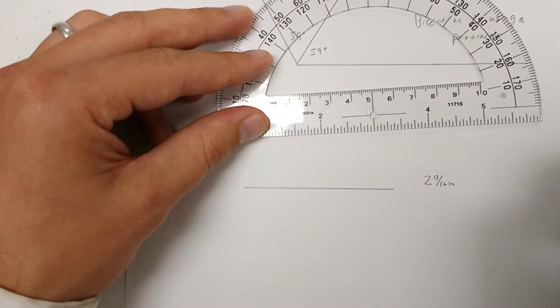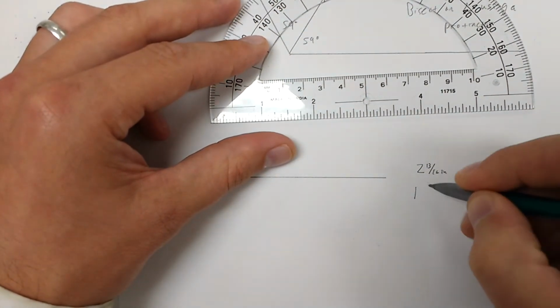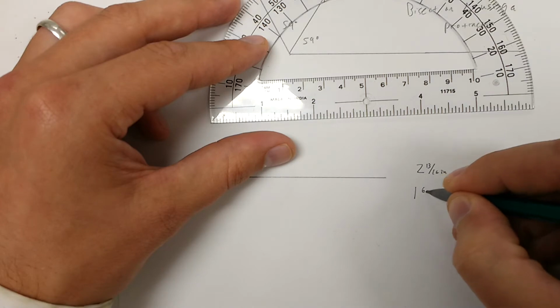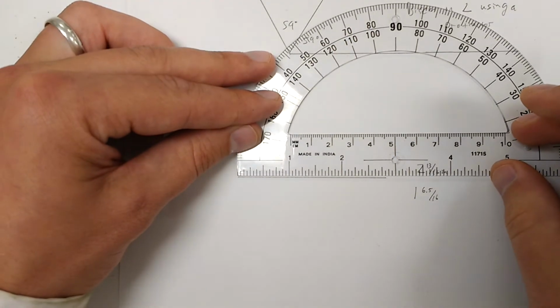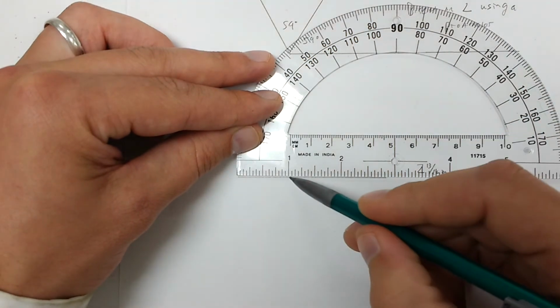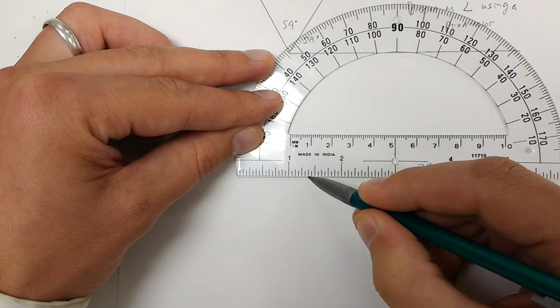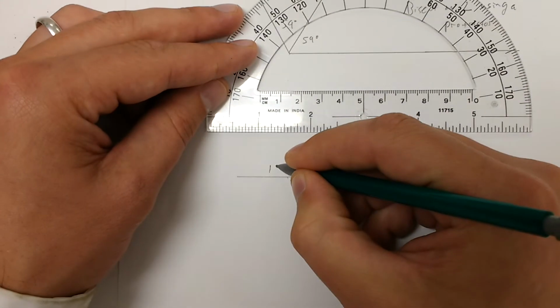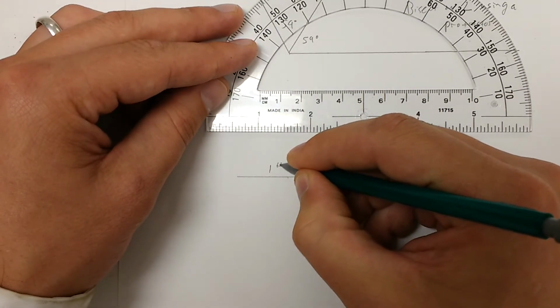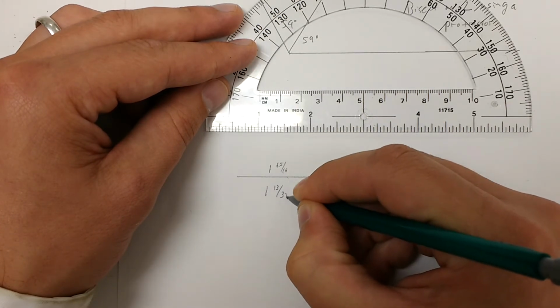2 13/16 inches. Well, half of that, half of 2 is going to be 1, half of 13 is like 6.5 16ths. So I'm going to go over 1 inch and then 6.5. 1, 2, 3, 4, 5, 6 16ths, 6.5, so right there in the middle. So that should be 1 and 6.5 16ths, which would also be 1 and 13/32.